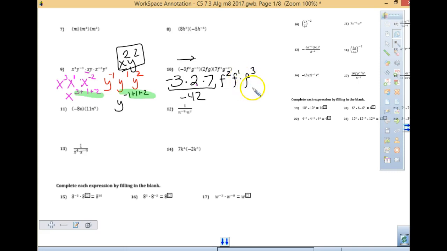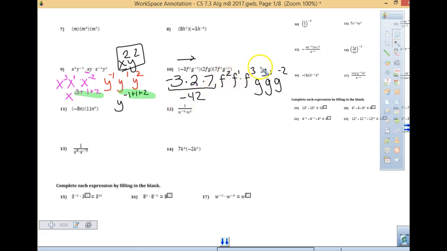Then I'm going to go with my g's. Deshaun, give me the first g that you come to. G to the -3. Hunter, what's the next g? G to the 1st. And the last one that I'm looking at, Grace Miller, is g to the -2. Okay? So I'm multiplying these and I get that -42.